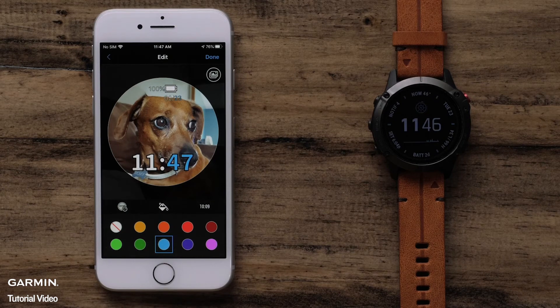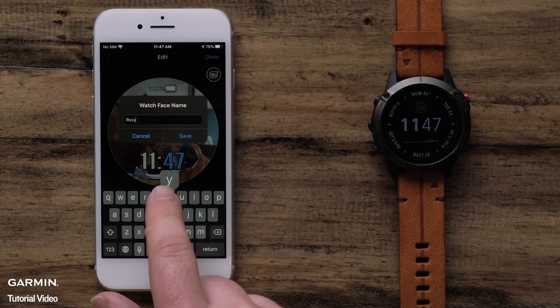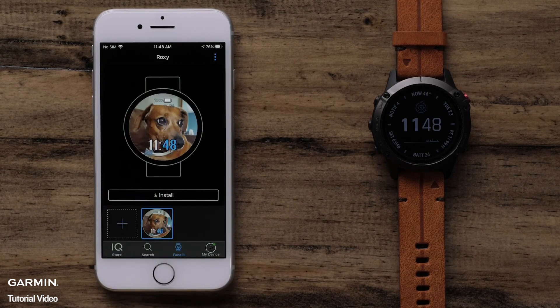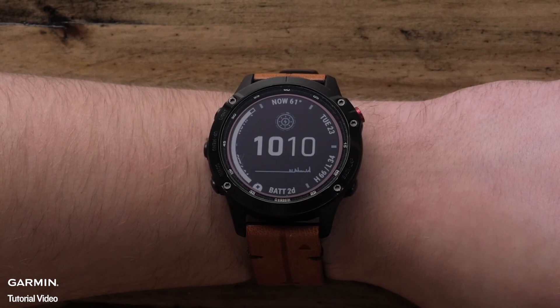The last field allows you to adjust the style of watch face elements like watch hands or the font. Select the Time icon and choose one of the styles. Once you are finished, select Done to name your watch face. Your watch face will now be privately stored in the cloud. Select Got It to proceed, then select Install to download it to your watch. Once the automatic sync is complete, select the FaceIt watch face from the Watch Face menu on your Garmin watch.